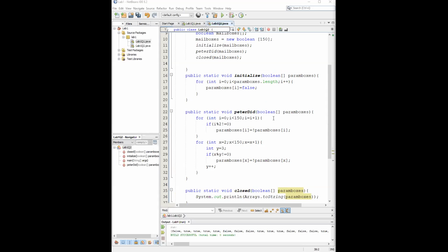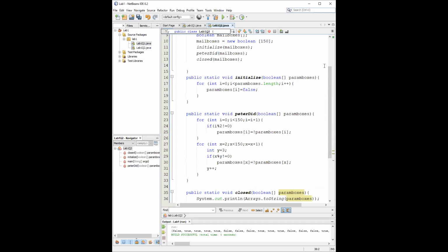And the last step is the manufacturer wraps them up and mails them back to you, so the third function is close, and you still pass in the mailboxes. That makes sense? So you need these three methods, and then in your main, you just call the methods. That's pretty much the general flow.